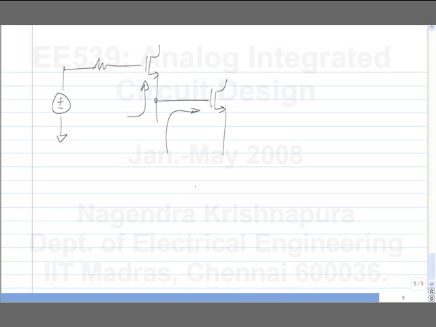So if you cascade a number of voltage followers, it should just give you a gain of 1, but that's not all that happens. You can have oscillations because of this. And even if it doesn't sustain the oscillation, in response to a step, it can ring a lot. You can try this out and see.